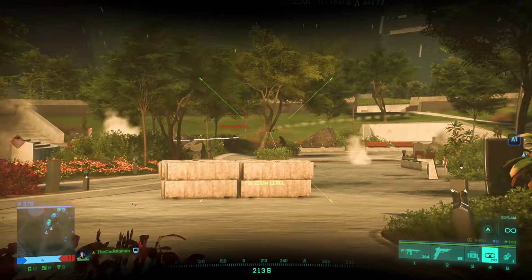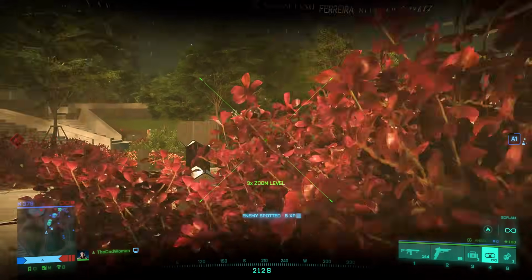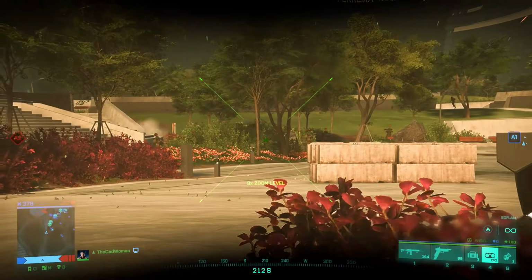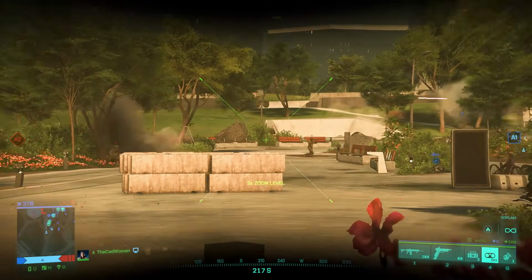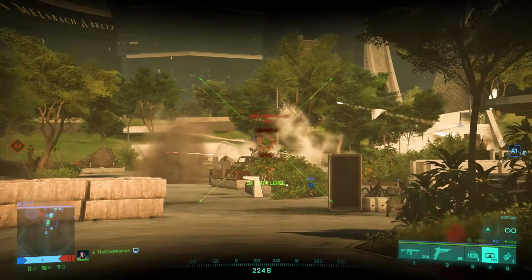In addition, you can also zoom the scope by pressing your melee button when aimed down sights. This is F on PC and right stick on console with the default button mapping, and B or circle with the alternative mapping.